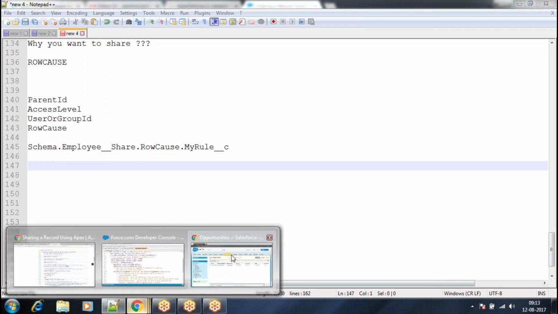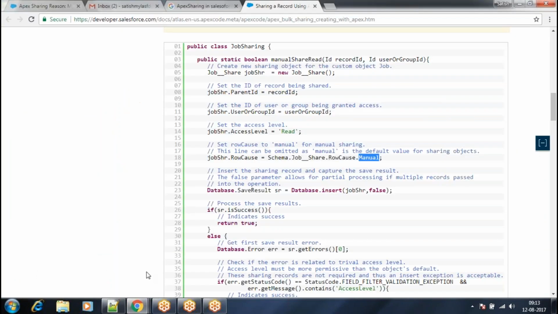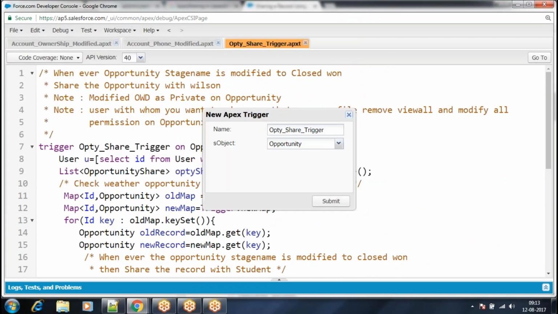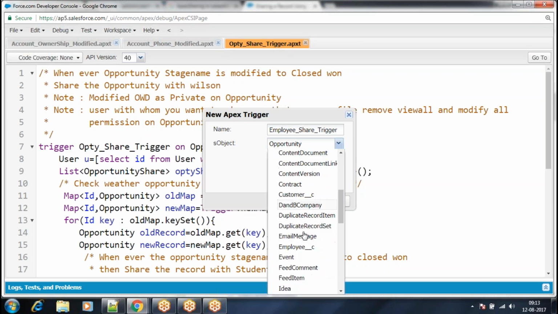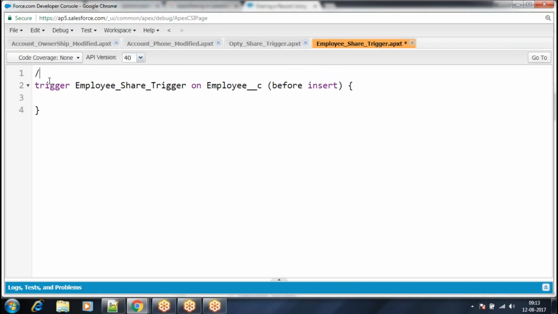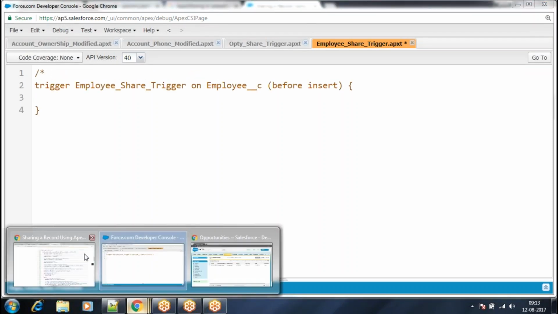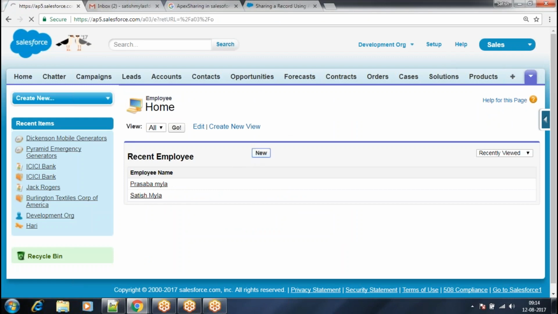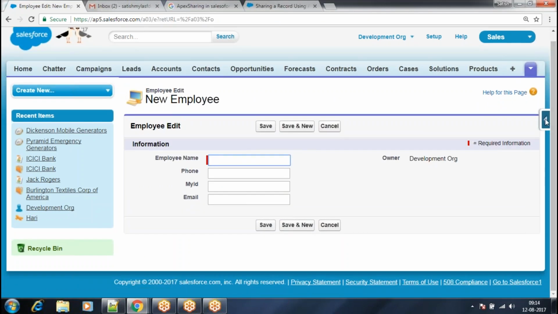So let us try one example: sharing the employee. What are the fields we have in the employee object? Let's look at the fields also. Phone, email.